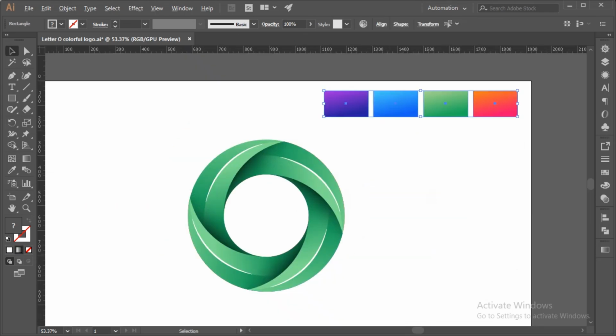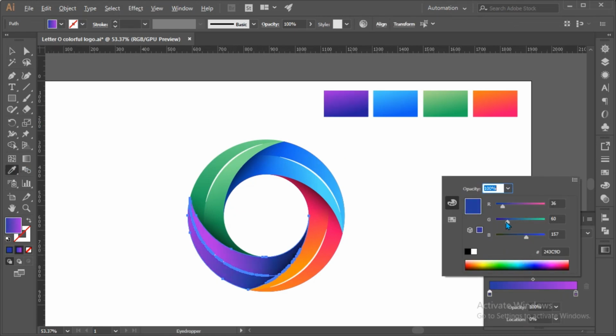Here you can see the magic. Our designed main part is replaced in the right place in 4 parts around the circle. The last step is to add the gradient color on our design. I am applying 4 colors as per my choice. You can apply any color as you want.